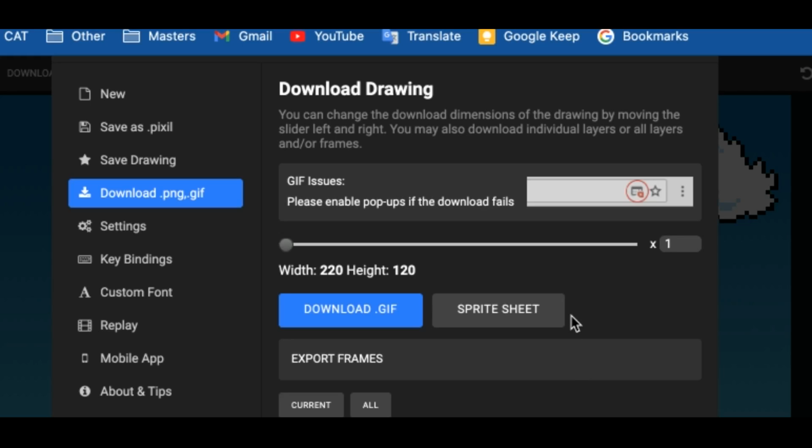And as you can see, it's very small because the width is 220 pixels and the height is 120. If you want something bigger, increase the size of your canvas, okay? So I hope you guys liked this activity, and I'm really, really excited to see what you come up with.